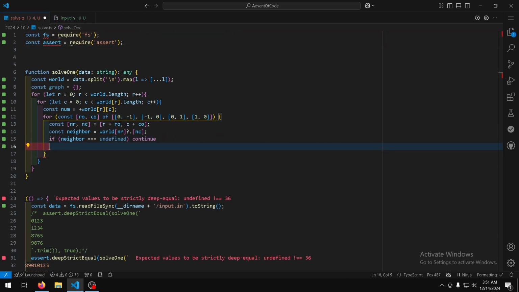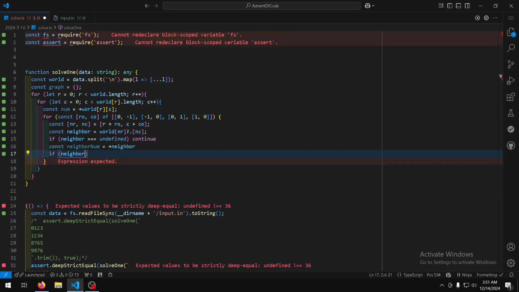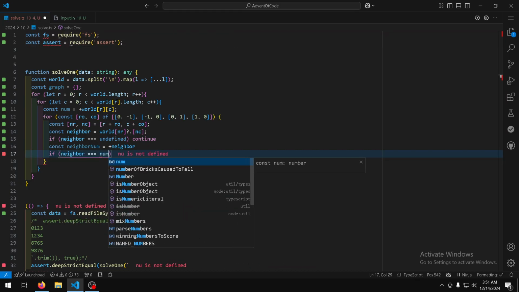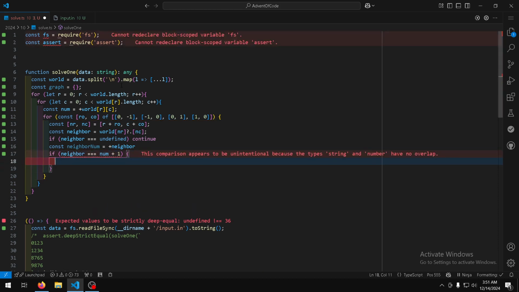Continue. Now I can do that check if neighbor equals num plus 1. Then congratulations, we can go from where I am to my new friend.